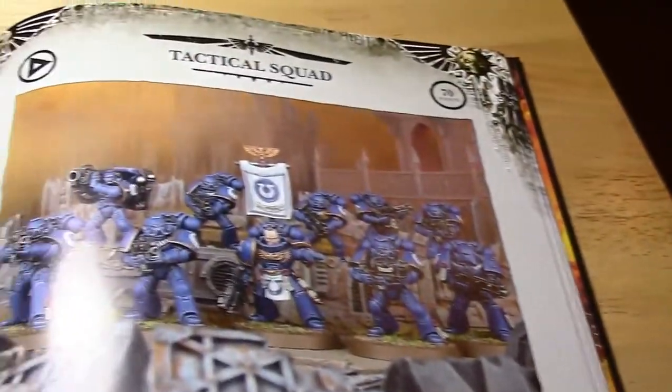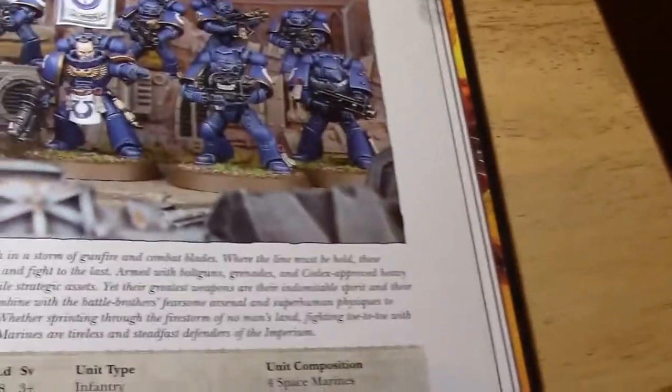Tech squads are there. So this is the stat lines for everybody. This is like with the new codexes. And you got the points cost here. The Dark Eldar Codex is like this, that my son has.